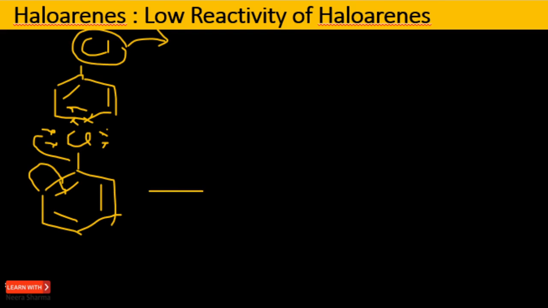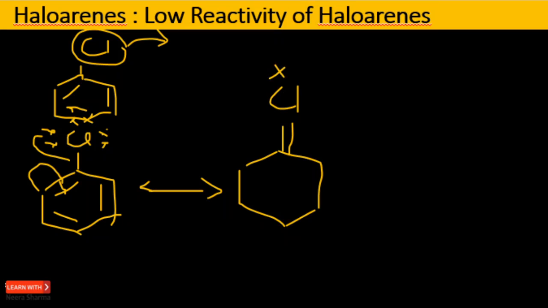So you should just learn how to do this shifting. At any one time there will be two shifting. So what will you get? The next resonating structure that you get, we have shifted here, so this becomes a double bond with Cl, and how many pairs are left now? We have only two pairs or 4 electrons left on the chlorine. So chlorine gets a positive charge because it has used up its electron, and this double bond comes at the ortho position, so it gets a negative charge. The other two bonds here and here remain the same.